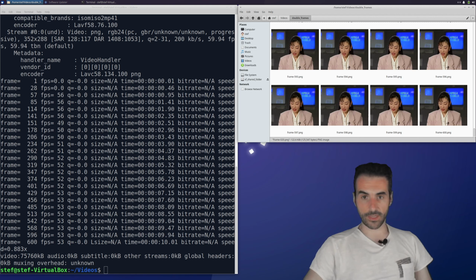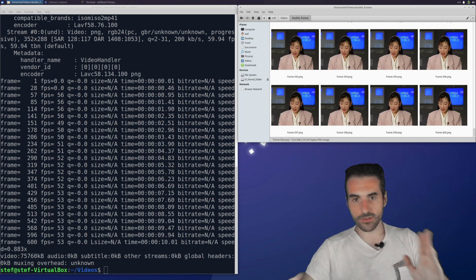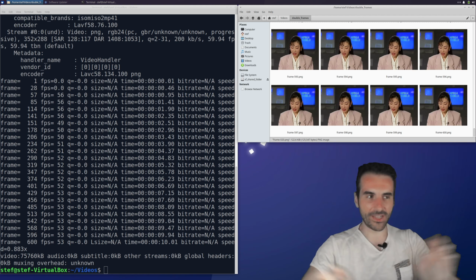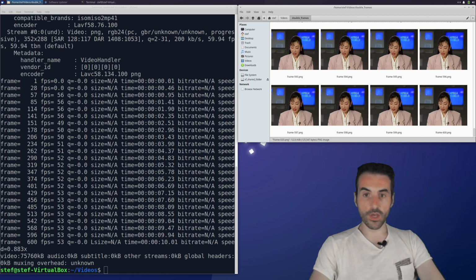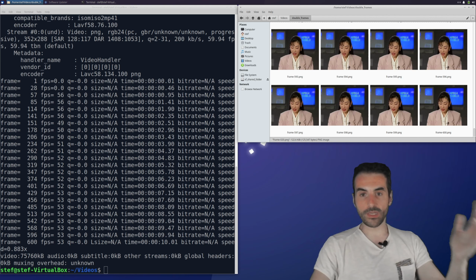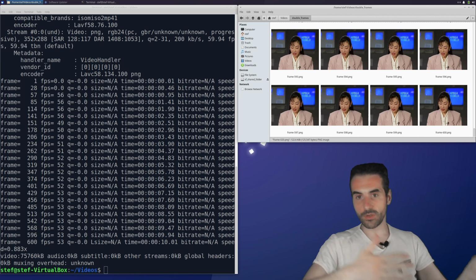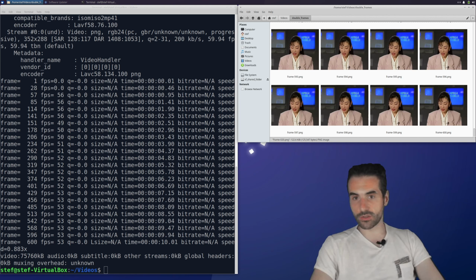So remember this. Just to sum up what we did in this video so far: we can not only generate videos with FFmpeg, we can also extract the frames that make up the original video. We can go from images to video, from video to images, and we can change the frame rate. Be careful, it's always the -r option.